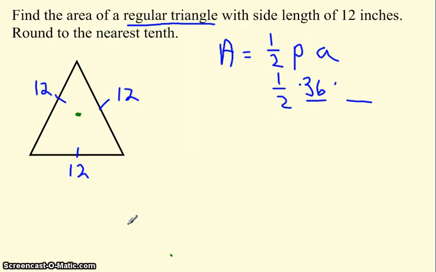If you go in the center of your triangle, a triangle has three sides, so it will have three radii. When you do 360 divide by 3, you get all of these to be 120. When you drop down that apothem, it bisects the side length into 6 and 6, and it bisects the 120 to 60 and 60.